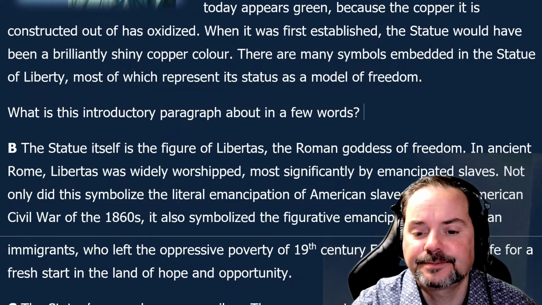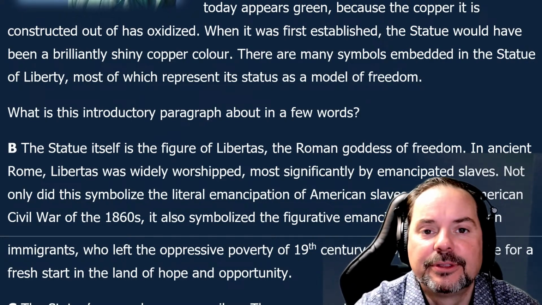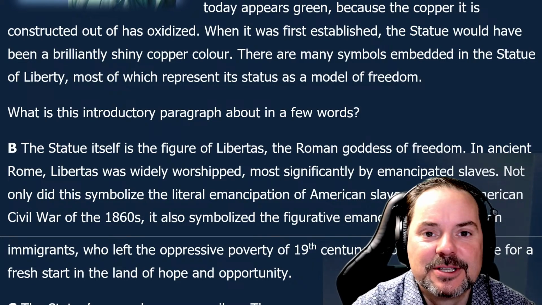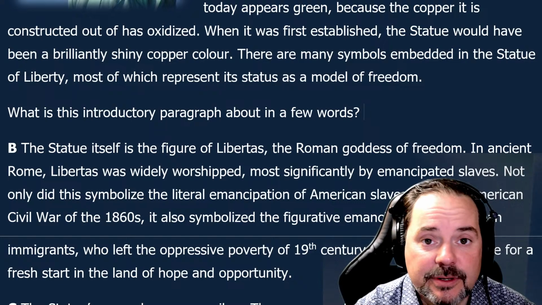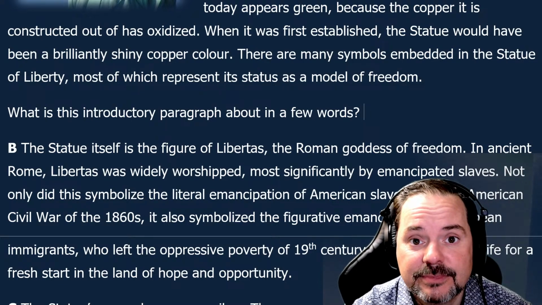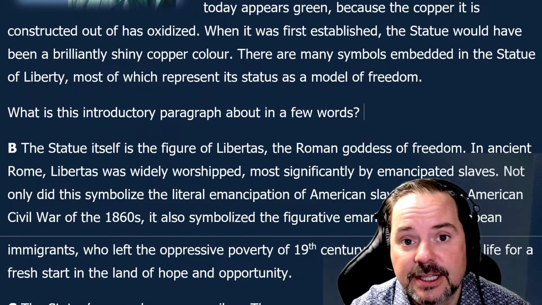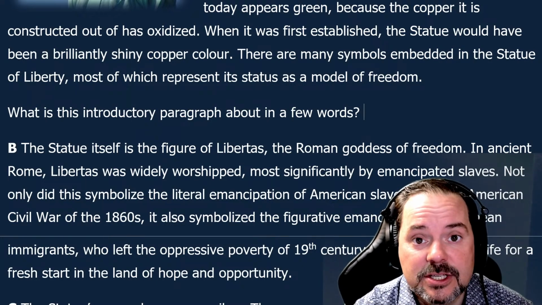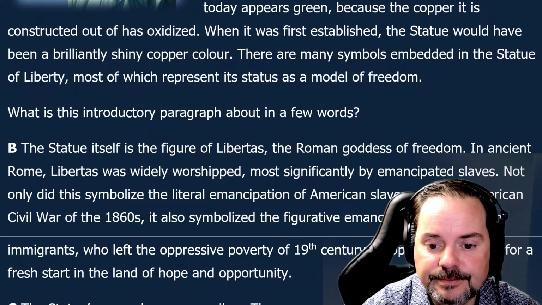Descriptive elements related to the statue. I disagree. I don't think that's a good enough answer. I think you can do better, Romelia. It's not descriptive elements. What is it about? It talks about who made it, right? The French. It says that the French shipped it to the United States in boats across the Atlantic. It says that the American people gave the money to build the base, the bottom of the statue. So what is it about?